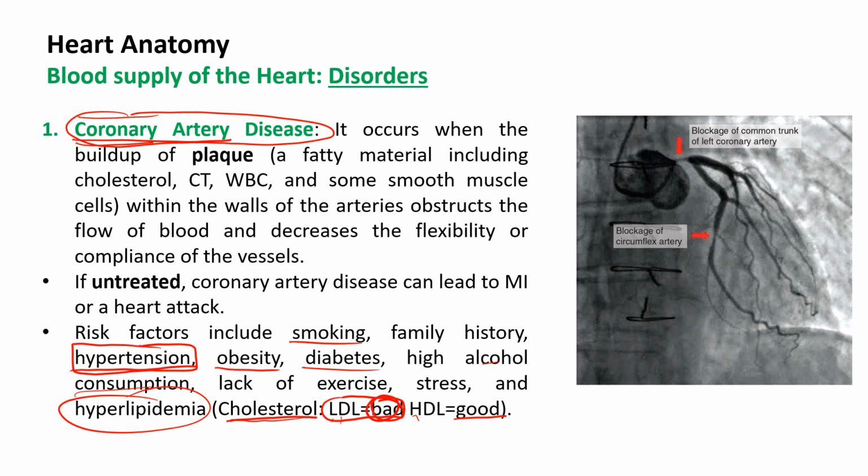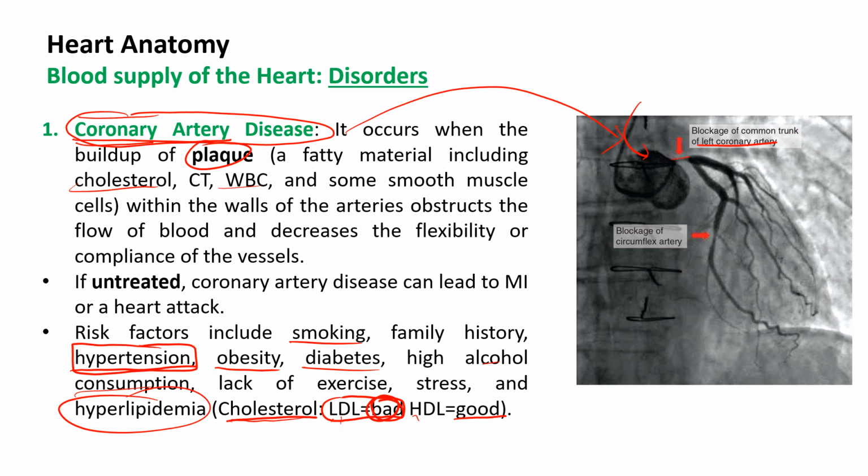And then when you have all this accumulation of substances, fatty materials, including cholesterol, white blood cells, collagen, smooth muscle cells, that forms a plaque. And the plaque is the one that occludes the artery. So what we have here is an angiogram. Basically, it is an exam where we inject a dye so we can see through the arteries, and then we take a picture. And you can see here that there's a narrowing in one of the left coronary arteries.